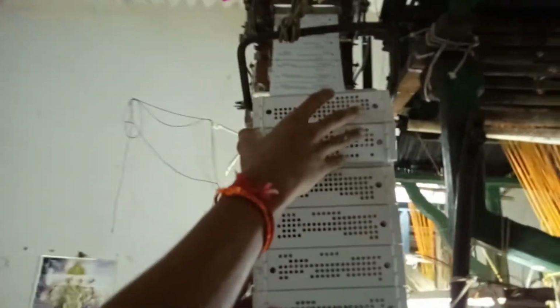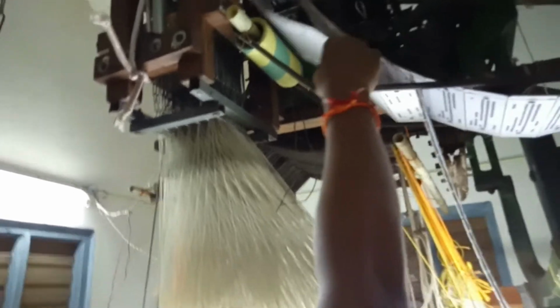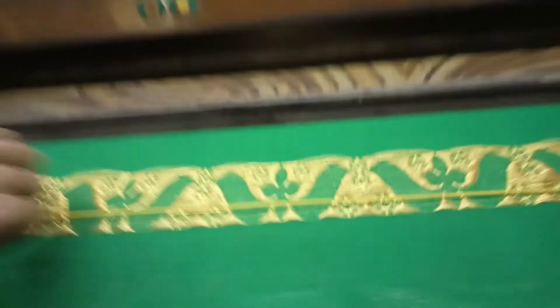Okay. We all know the pneumatic controlling system. It is pneumatic control, okay. These are all the punching cards. This punching card makes this kind of designs. See?